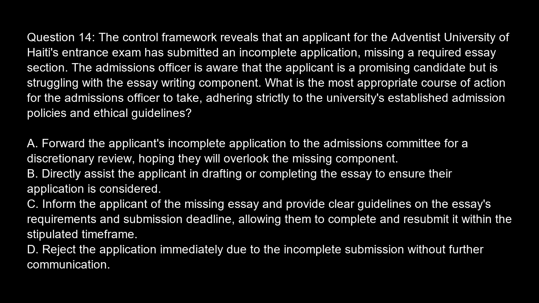Option A. Forward the applicant's incomplete application to the admissions committee for a discretionary review, hoping they will overlook the missing component. Option B. Directly assist the applicant in drafting or completing the essay to ensure their application is considered. Option C. Inform the applicant of the missing essay and provide clear guidelines on the essay's requirements and submission deadline, allowing them to complete and resubmit it within the stipulated timeframe. Option D. Reject the application immediately due to the incomplete submission without further communication.